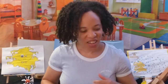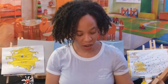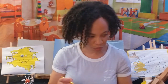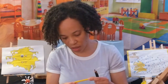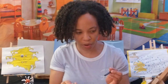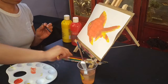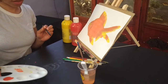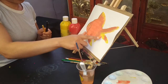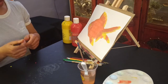Welcome back, friends. Now we're going to continue painting the fish. Or I say, we painted it already. Now we're going to use color pencils to make some details. So I have yellow, I have black, and I have dark umber, but you can also use dark brown. I'm going to put this over there because I think I'm done with this. Now, I added this little piece here. I just painted a little orange right there because I didn't like the white space.